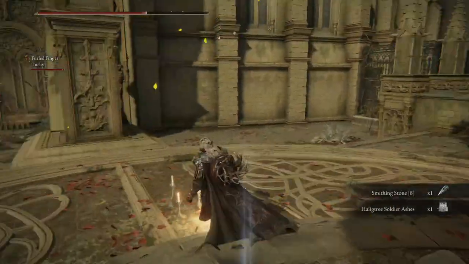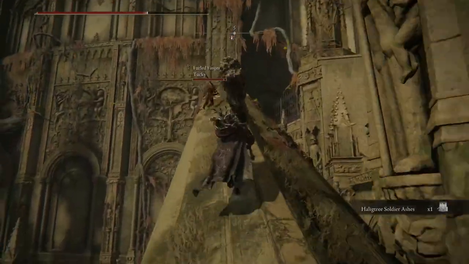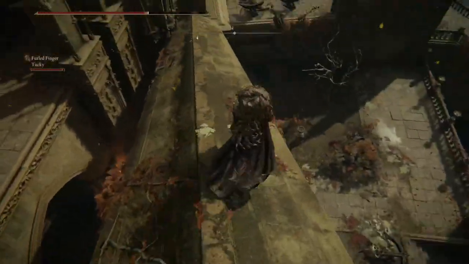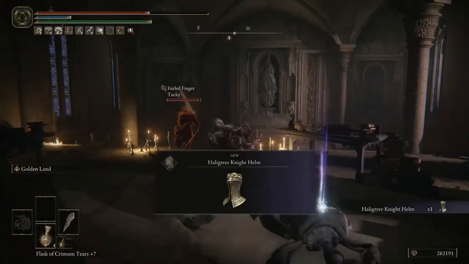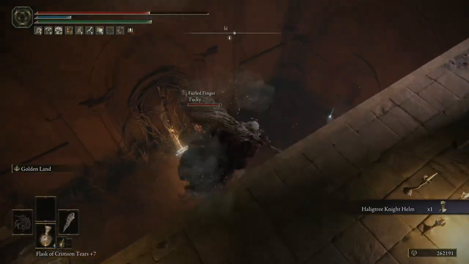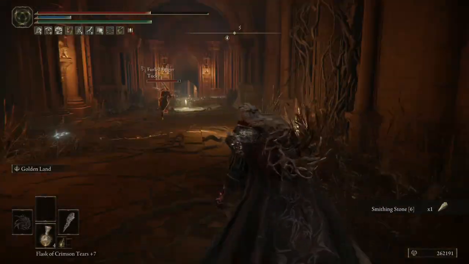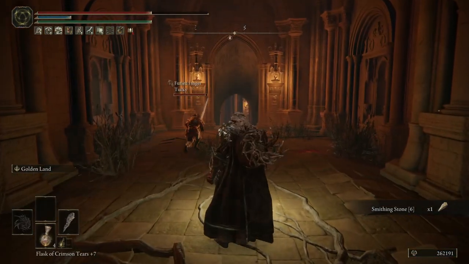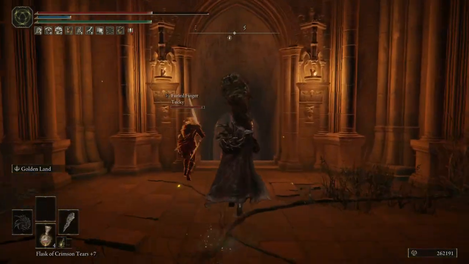Take one of these. I'll take a Haligtree Soldier Ashes. Aren't those like the good ones? Aren't the Haligtree Soldier ones like really good? I don't know. Oh shit! I did not think that there was going to be something down here. Is there a boss up here? We're like halfway to the boss.